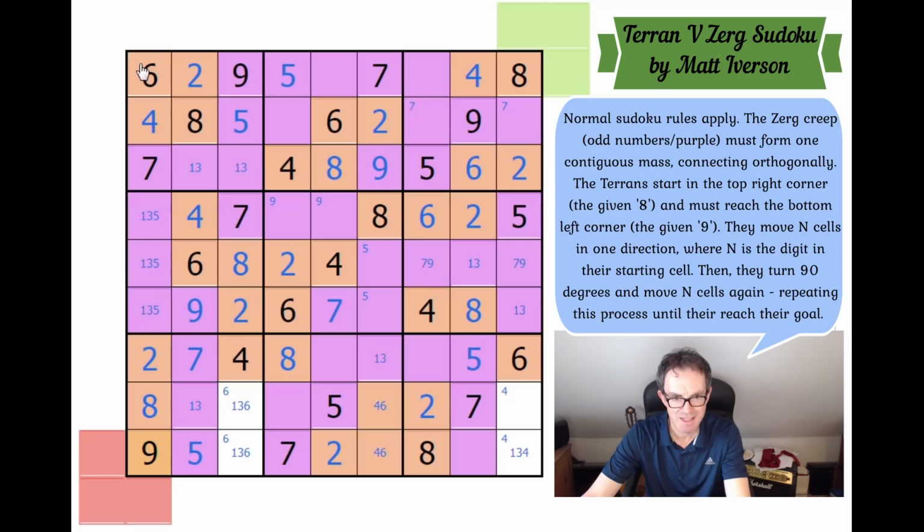So I think we have to come from the top to hit the 9. So the 8 can't, the 2 could. So the 2 is a good place to start. The 3 could. If there was a 3 here, 1, 2, 3, that would hit it. This can't be a 5 because of the 5 there, otherwise it could have hit. 1, 2, 3, 4, 5. 7 won't hit, 4 won't hit, 6 won't hit. Right, so either this 2 or this 3 hits the 9. So what hits the 2?